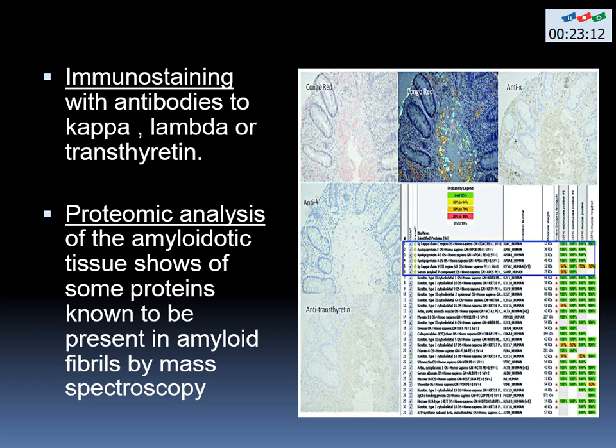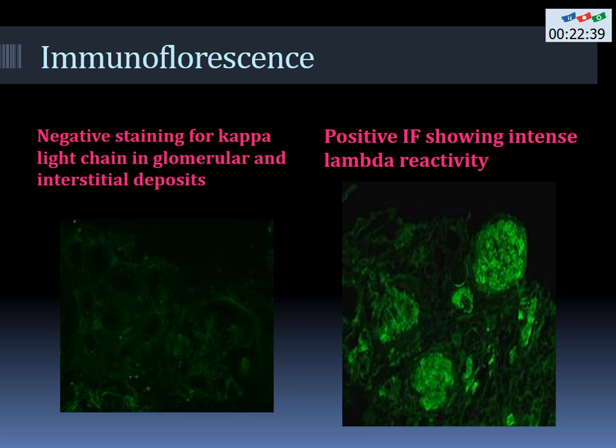Immunostaining is also important. As you can see here, this is an anti-lambda and this is an anti-kappa. And this is also an anti-transthyretin. These are different proteins and different immunoglobulins that are present inside the amyloid deposits. And as you can see, the anti-lambda here is very evident with the negative results of the anti-transthyretin and the anti-kappa. So probably this is the immune fixation here happened to diagnose that the prominent immunoglobulin here is a lambda chain. This is, again, not very clear here, but this is a negative staining for kappa light chains. And this is a positive staining immune fluorescence.